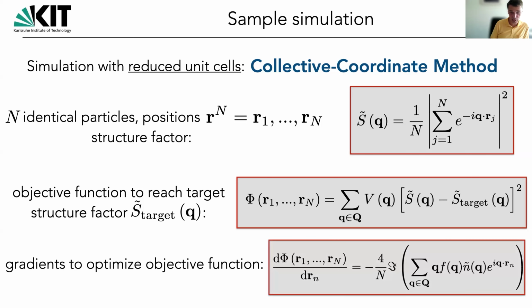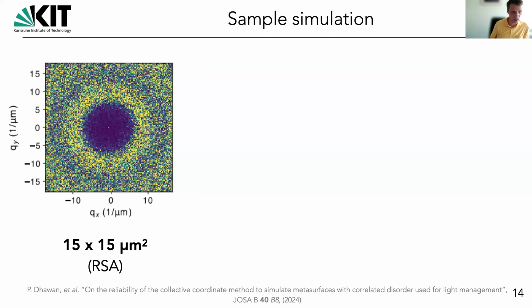And then we can use a gradient-based optimization, so we can differentiate this expression with respect to the position of all these disk structures, such that this structure factor will be in better agreement with the target structure factor. And this is something that we can do iteratively a few times. And this allows us to adjust the position of these disks such that the total structure factor is in agreement with the experimentally measured structure factor of small scale unit cells or samples that have been obtained with this random sequential absorption.